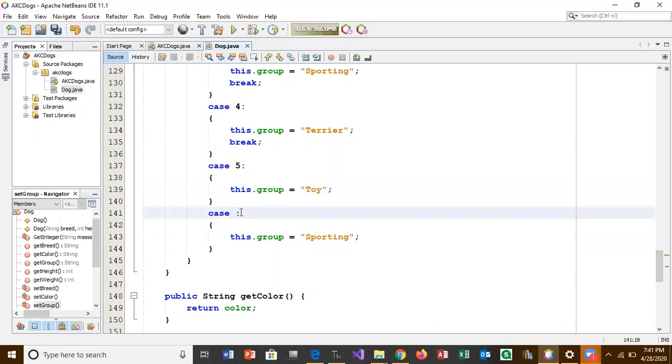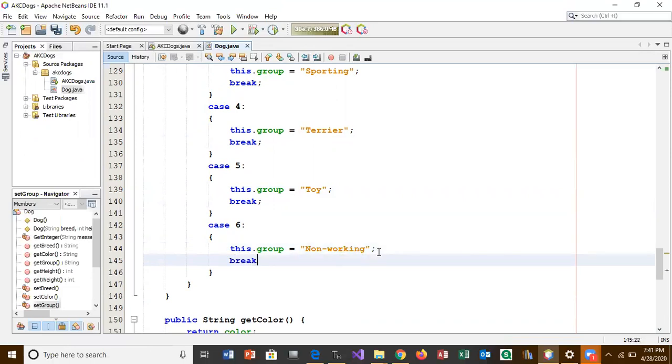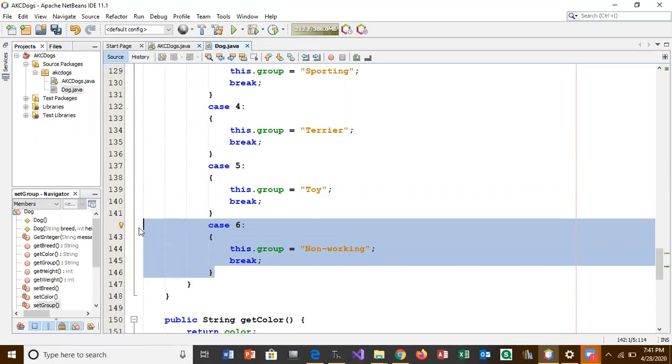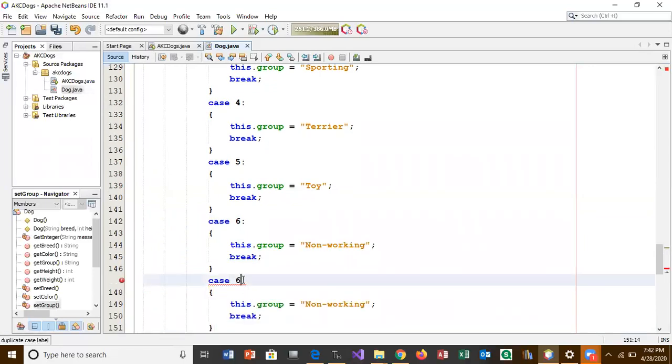This will be 6. And this will be right here. This will be non-working. 8. And then I just need one more. 7.